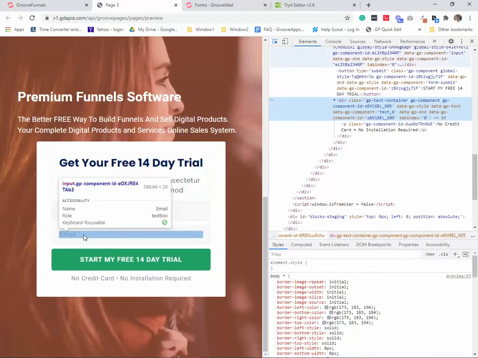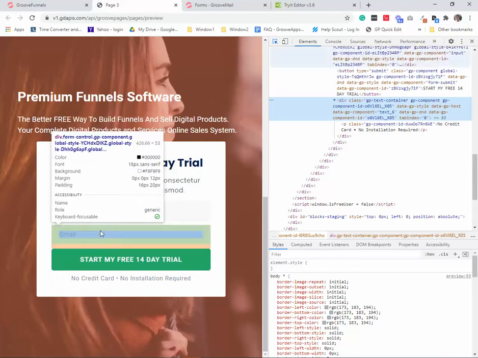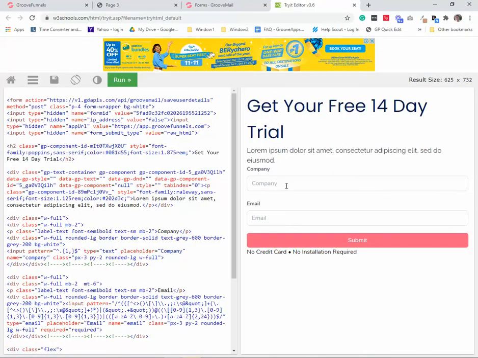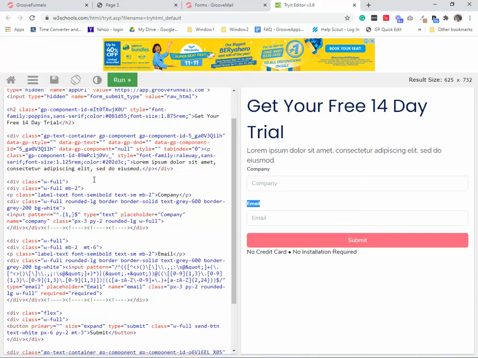Now let's go with the inputs and probably the submit button. With regard to this one, we need first to remove this company text here. It is located on this part. This is what is popping up here. So we can just delete this, or maybe make this a comment, and it will not be showing in your code.